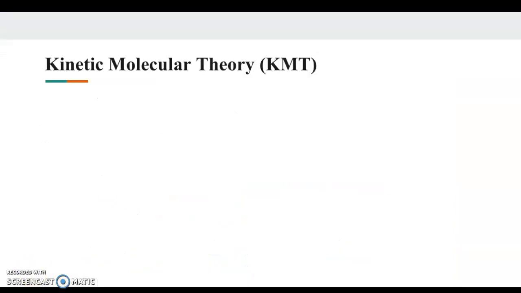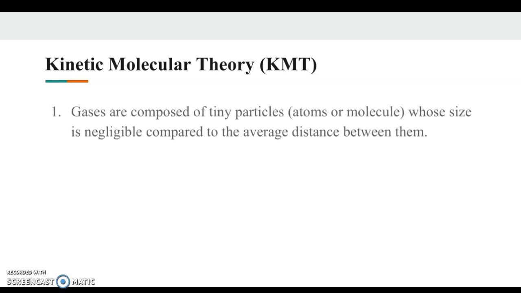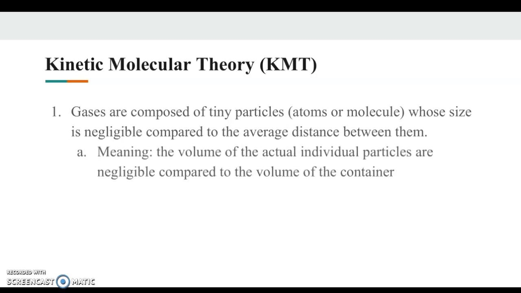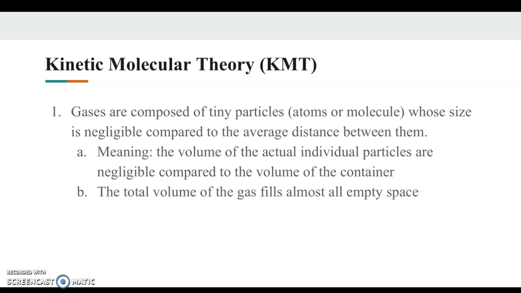Now let's talk about kinetic molecular theory. There's 5 postulates that you need to know. The first postulate is gases are composed of tiny particles, atoms or molecules, whose size is negligible compared to the average distance between them. What this means is that the volume or size of the actual individual particle is insignificant compared to the volume of the container, meaning our particles are far enough apart that their size does not matter. This also means that the gas is going to fill the container completely and fill up all the empty space possible.